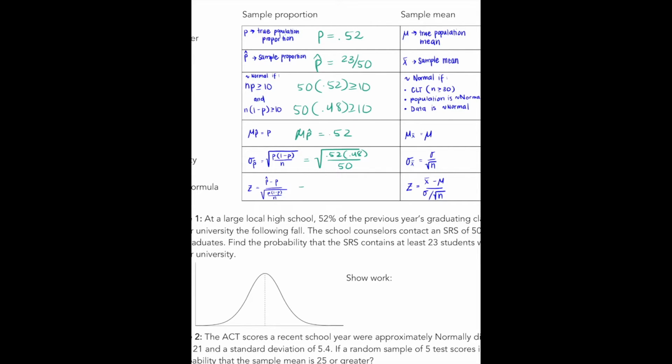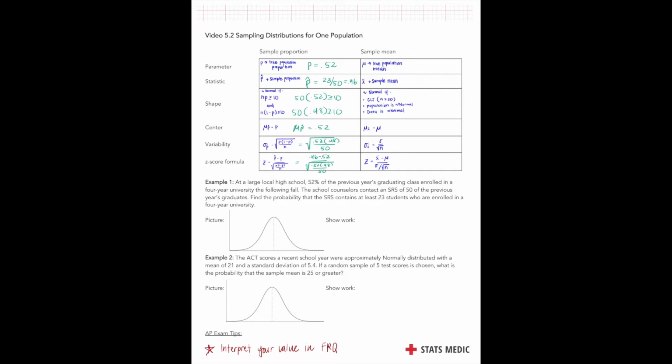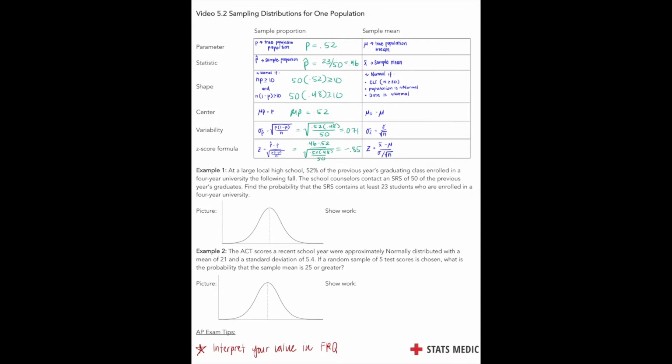And then my z-score value, I'm just going to take all these values and put them into my test statistic. So from there, I'm going to calculate some values so that I can do the show-work part. In terms of doing work, all you need to do is show me the probability you got, because we did most of the work before, and we're looking for more than negative 0.85. Then I'm going to go into my z-score table and calculate that, making sure that I do 1 minus at first.